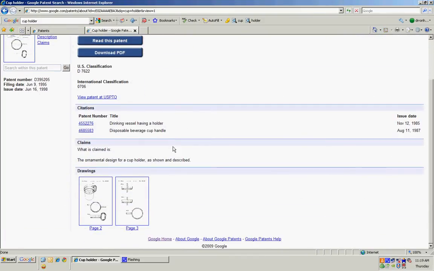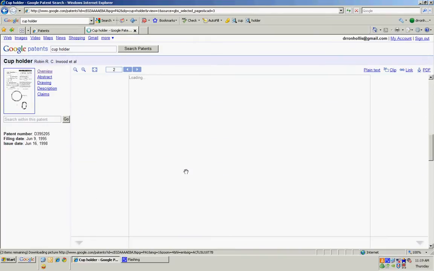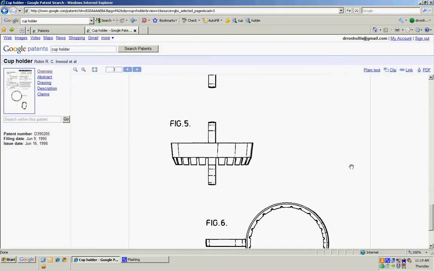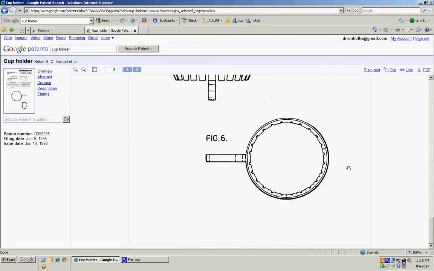So I can take one of the pictures I think looks closely enough to what I'm thinking about doing, and I could look and say, oh, hey, that's pretty cool. Okay, so there is a patent out there. So that was the hard way, and then the easy way to do a patent search.